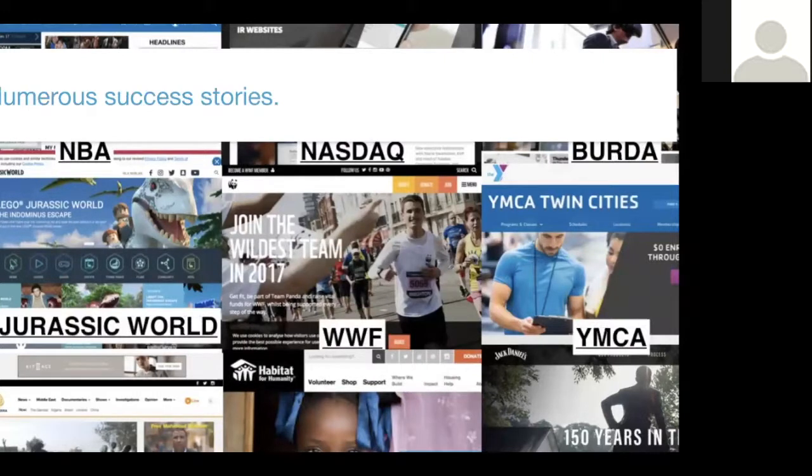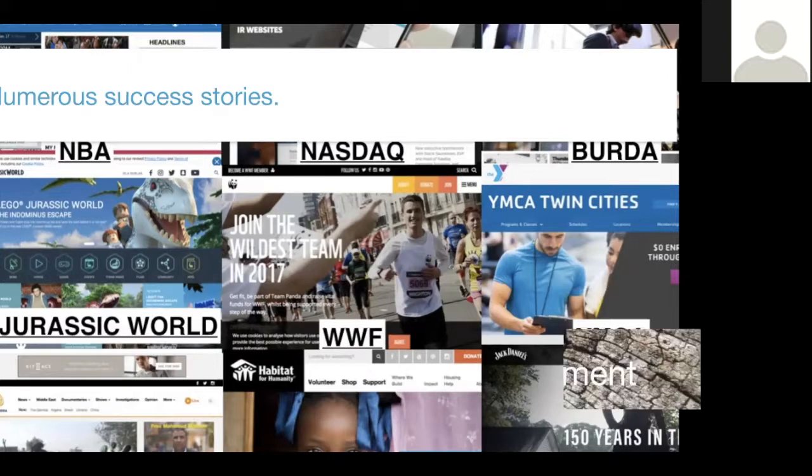One that I really like is the YMCA, which is an American-based nonprofit. Basically, they're using Drupal to power their entire nonprofit's network of sites, or aiming to do that, to drastically cut down on their IT infrastructure, because every dollar they save goes into helping at-risk youth have better lives, and so they are very motivated to do that. So I think that's awesome when Drupal can help really good causes like that.